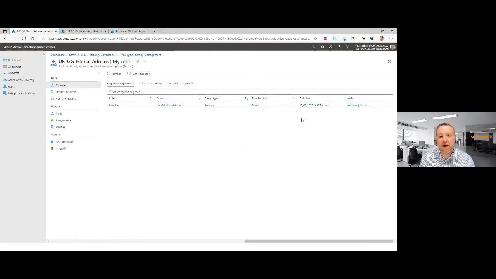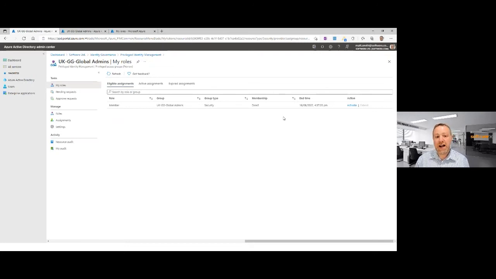Now, a really useful thing to think about here is this doesn't then just apply to admin functions. You can use that type of capability against any area of your IT environment where somebody might need to be granted membership to a group to perform a certain function against any application or any data for that matter.